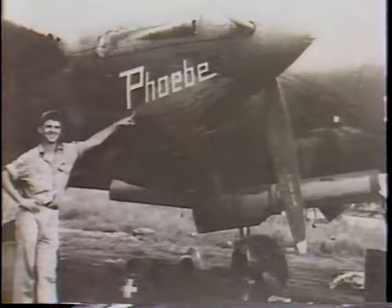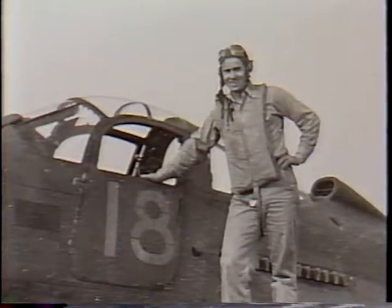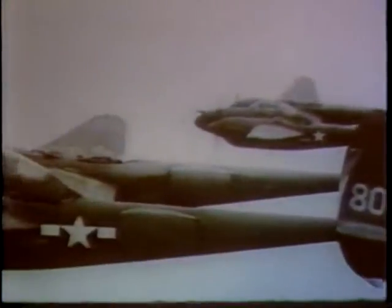The men of the 339th had tremendous confidence in the P-38, although some had as little as 4 hours in the airplane before going into combat. We had flown P-39s and P-40s up to that until we got to P-38s, and neither of those aircraft were combat capable, really. And they couldn't get up to where the Japanese were coming in at 24,000 feet, and we could get up to 18 or 20,000 feet, about the best we could do. So then when we got the P-38s in there, we could be sitting up there at 30,000 feet, and they came in at 24, and, you know, it was just all the difference in the world.